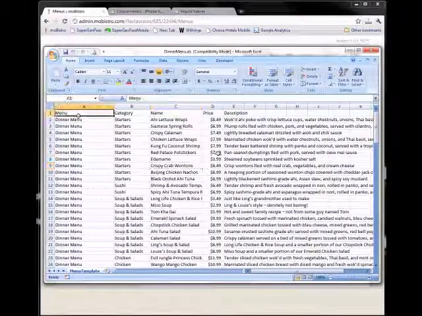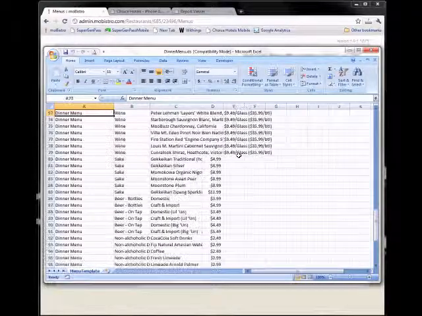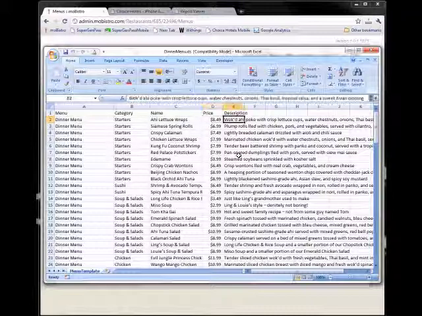So as you can see, these are the columns you need to fill out: the menu, category, name, price, and description. So once you have the whole thing filled out, and as you can see, this has 112 items that I've filled out in there, and I'm going to show you what's going to happen to each one of these items. So under the menu column, you have the actual menu. Under the category column, you have starters. In this case, it's starters, sushi, soup, chicken, and so on and so forth. The name of the item, the price of the item, and the description of the item.